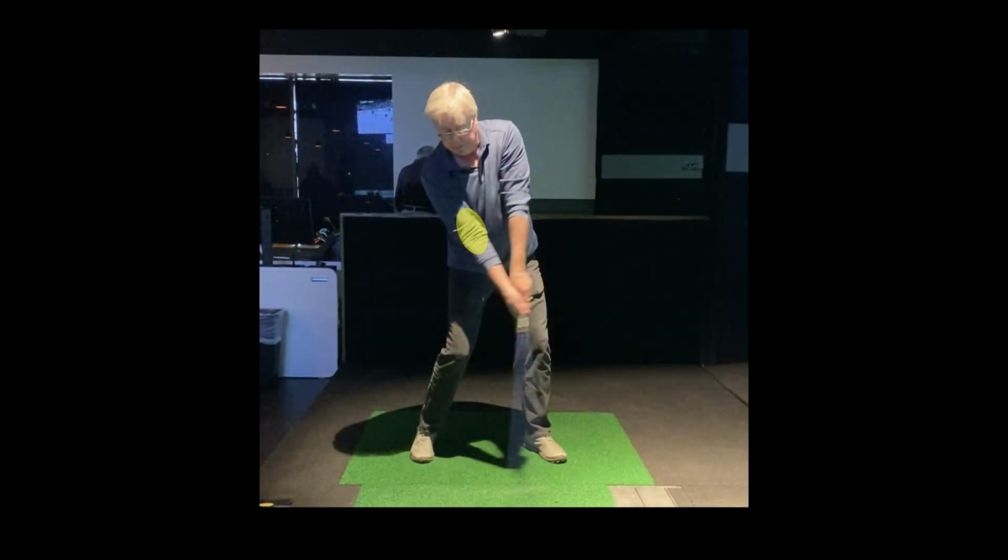Here's another view of that strike. Practice what matters.